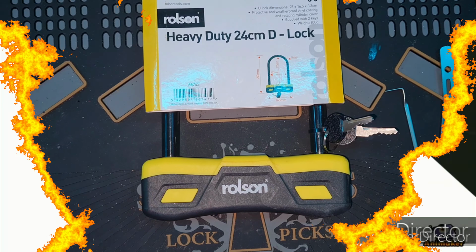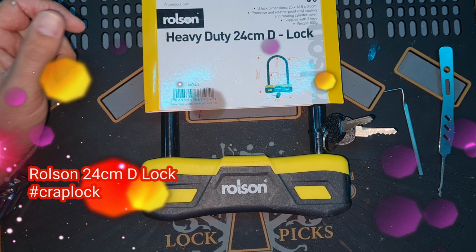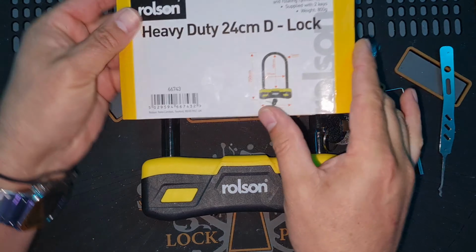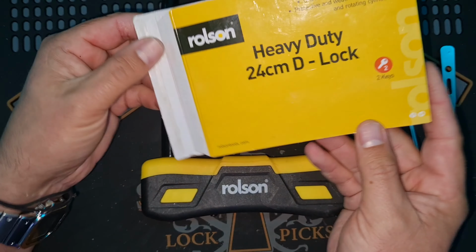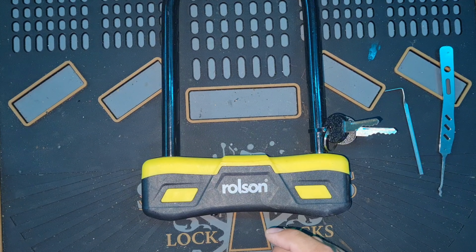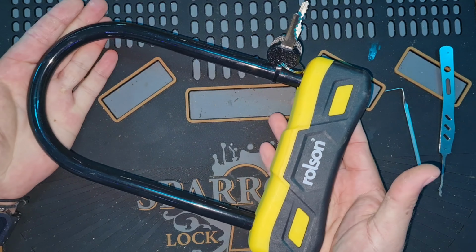Hello and welcome to the exciting new series of Crap Locks with me, Coxie's Picks, and today we're going to be looking at this. The Rolson Heavy Duty 24cm D-Lock. It's currently on sale in supermarkets for a whopping £6 and it's recommended for use on bikes. It looks like it would do the job.